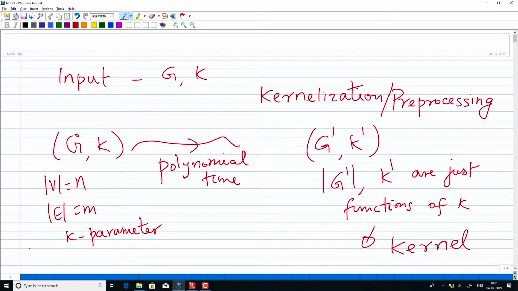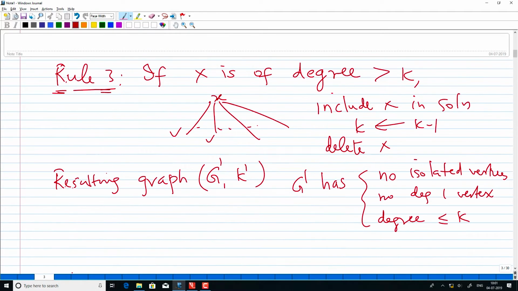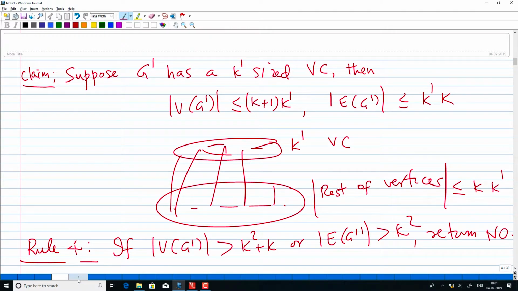All right, so, turns out you can do better. Meaning you can improve the number of vertices. Right now it's like k square. I can even reduce it to order k by some nice graph theoretic properties and more rules. You can eliminate some vertices, rules and so on, okay? And the key thing, the rule, is this. So the whole idea of kernelization is to come up with more and more interesting rules to compress the input, to eliminate vertices, to eliminate edges and stuff.